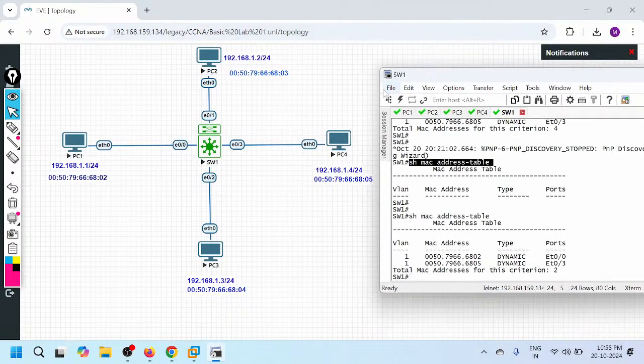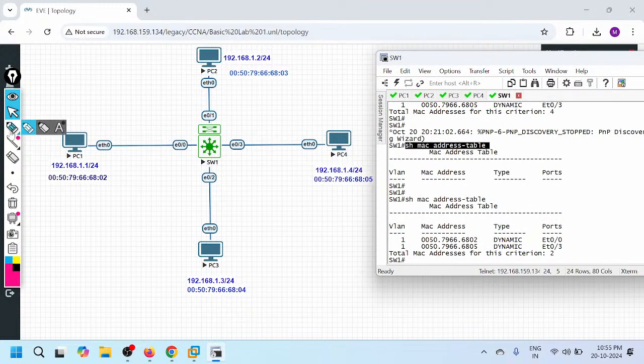Okay, what else can you do here? Imagine your manager told you this is our server, that is a web server, or a database server, or any project server you have, and it is connected to our switch port E0/3. This MAC address you need to configure manually, or statically.